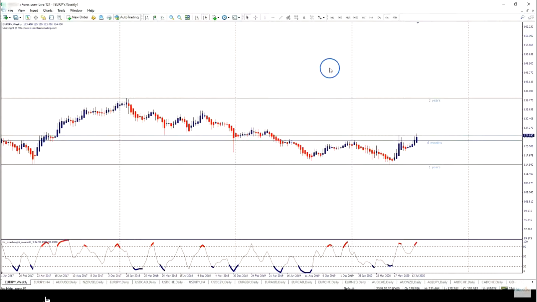Now on the weekly time frame, from this line to this line represents a full year of price data. So you should have 52 weeks, 52 candles from this line to this line. So this is all of 2019 right here, right? This session from this line to this line was all of 2018.